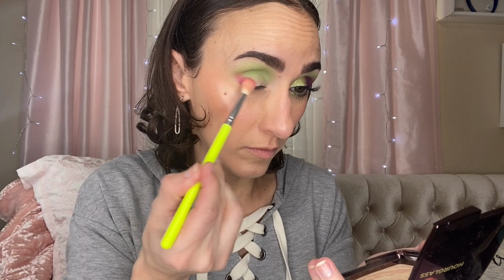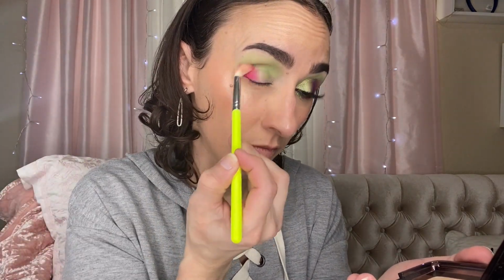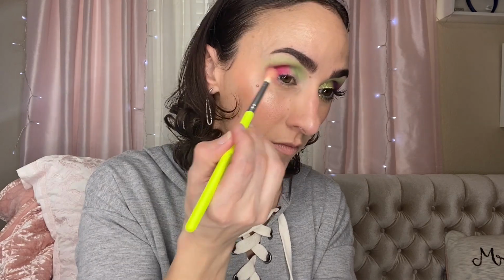So the shade, I don't even know how to pronounce this, Atelier? I'm totally butchering that, I'm so sorry. But I'm placing this on the outer portion of the lid with a clean blending brush. I have to make sure that I don't use a dirty blending brush, like with a brown or black. I did that the other day and it was so sad. So just blending this in, I'm trying to get it into a V or wing type shape because I am doing wing liner today. So I'm just placing this where I want it, and it actually worked pretty well. I expected it to be messier than it turned out.